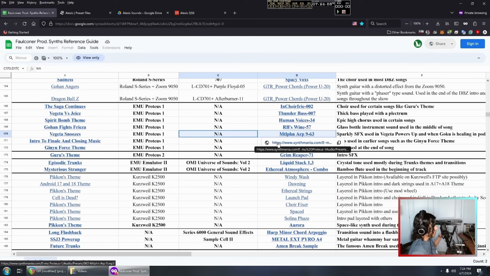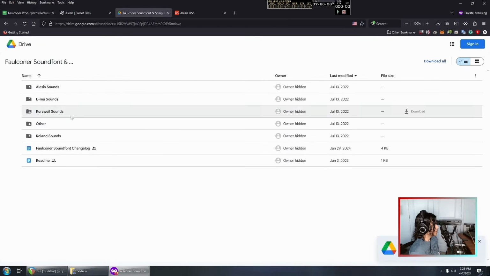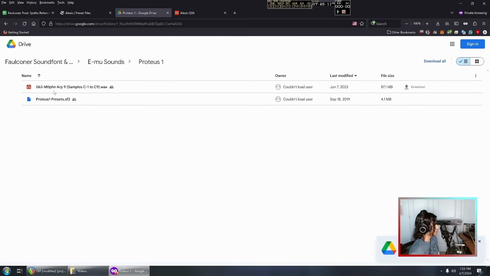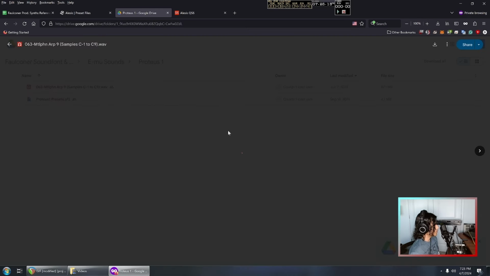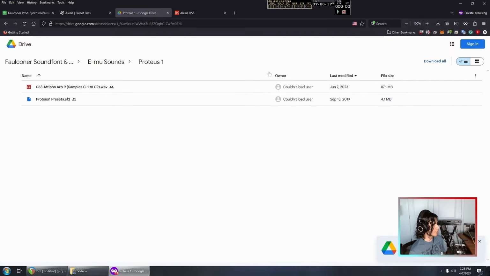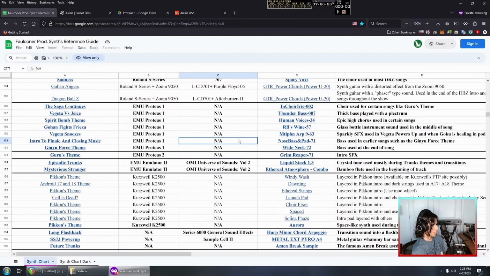But when I did finally get one of these, I was able to create my own samples, and I put them in the folder, which I'll show you in a minute. So right here, I think it's Proteus 1. Yeah, here it is. Here are the samples. Obviously, you're going to have to cut them up in your own DAW. For the EMU, you can also get a VST called Emulator X, which I'll show you. And that gets you pretty close sounds. Again, most of the stuff you'll be able to find online.